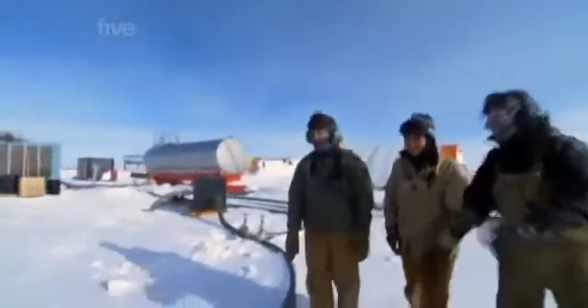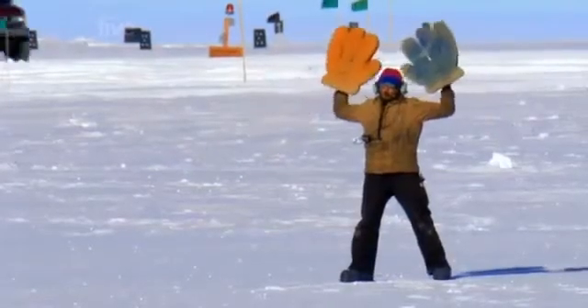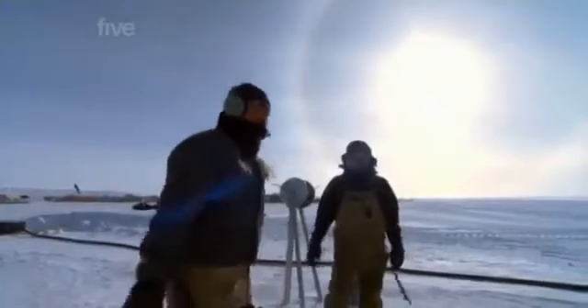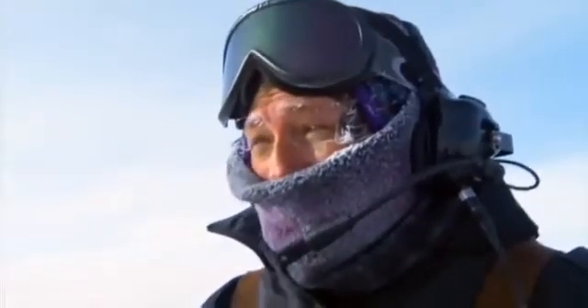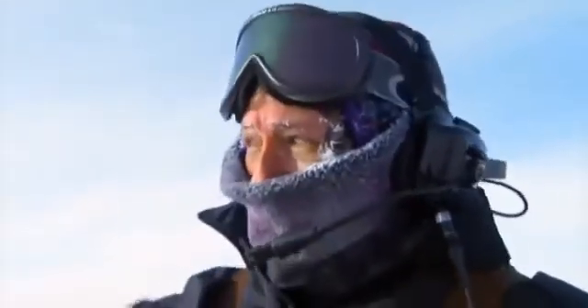Waiting for the flight are a team of cargo handlers. They need to be on the strip well in advance, prepared to unload the plane as soon as it lands. Operations manager Liesl Schirmtanner has already been waiting 15 minutes. When the planes come right after one another, you might be out here for five hours straight. You're working hard but not doing a lot of moving around. When the planes get here, it's time to rock and roll. We have a lot of planes coming in today, about 45 minutes apart, with a lot of big, heavy dump stuff — you've got to really hustle.